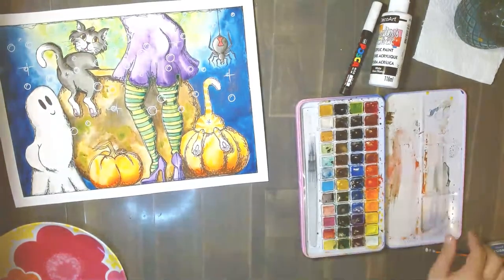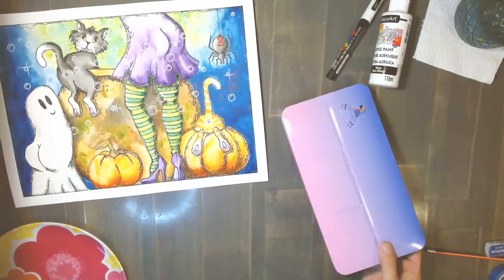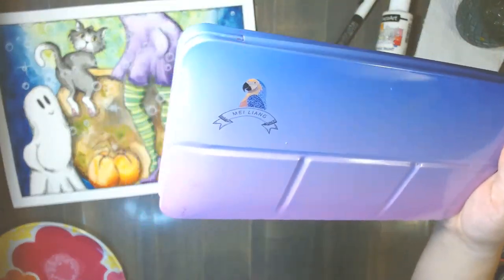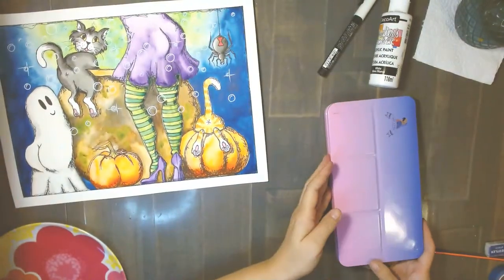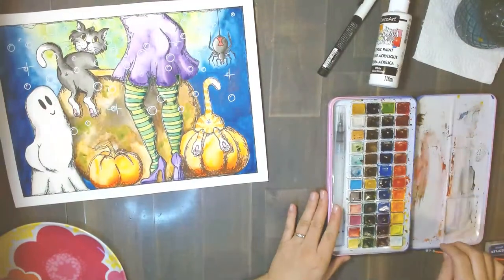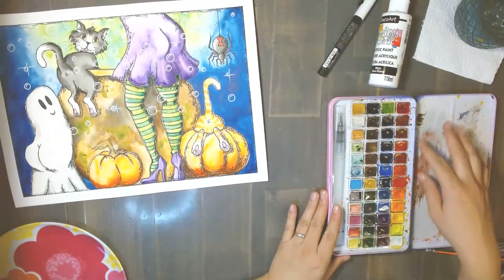I have some watercolors, just a little travel set by Mei Liang on Amazon. I use that brand a lot, nice and colorful in a compact little set, love it. Do some mixing in the lid or on a palette.